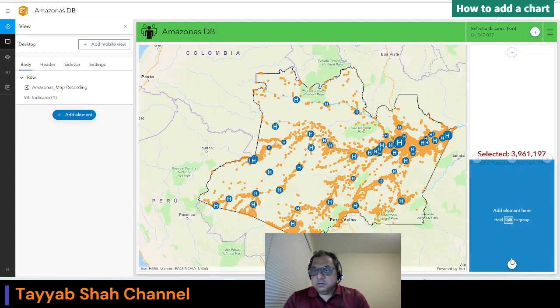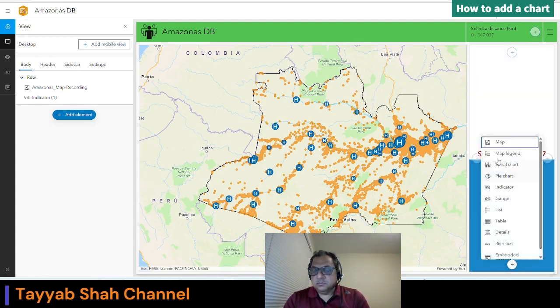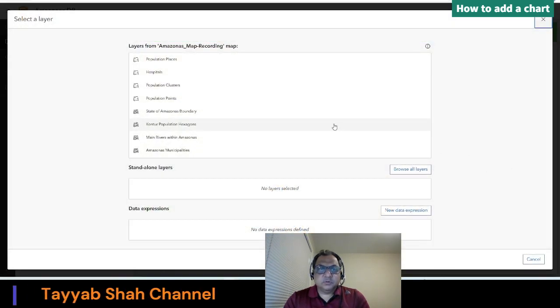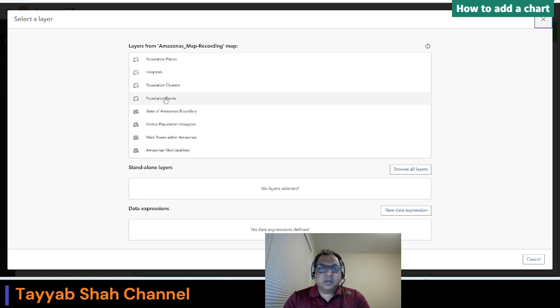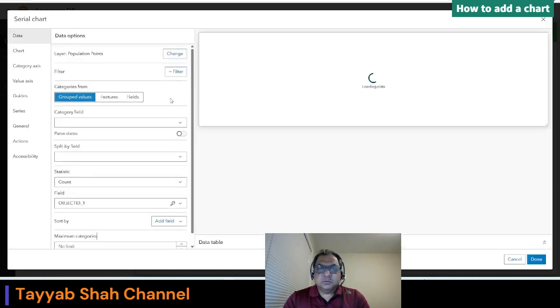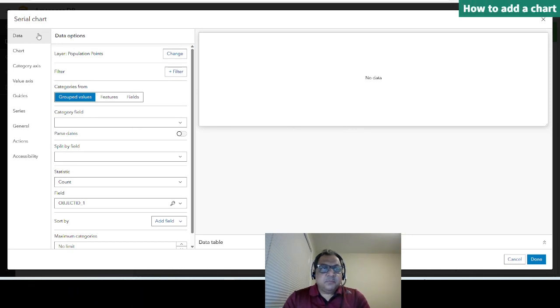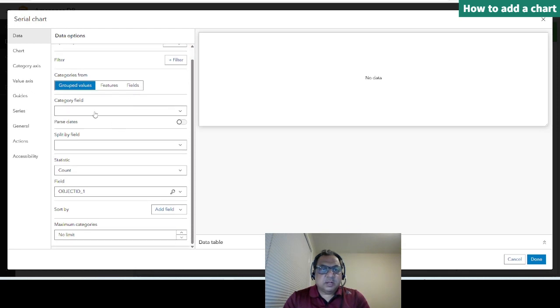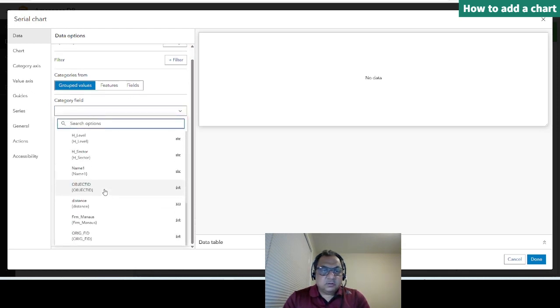So we can select here the location, and we have a serial chart option that we are going to use. And now we need to select the layer from where the data set is going to be used for this chart. On the data option, we are going to select a distance variable.